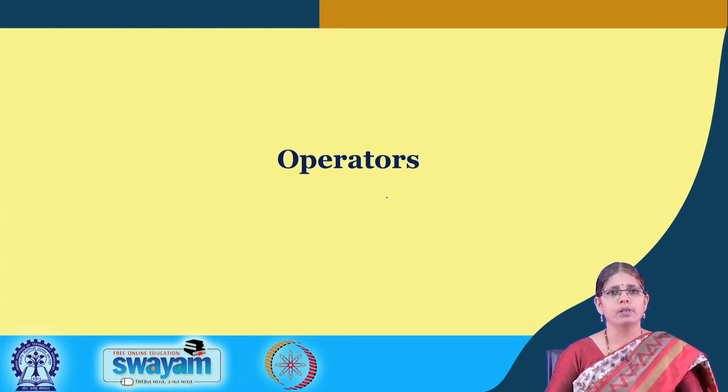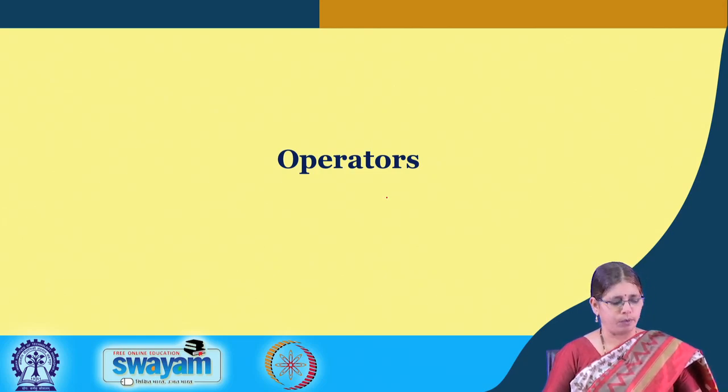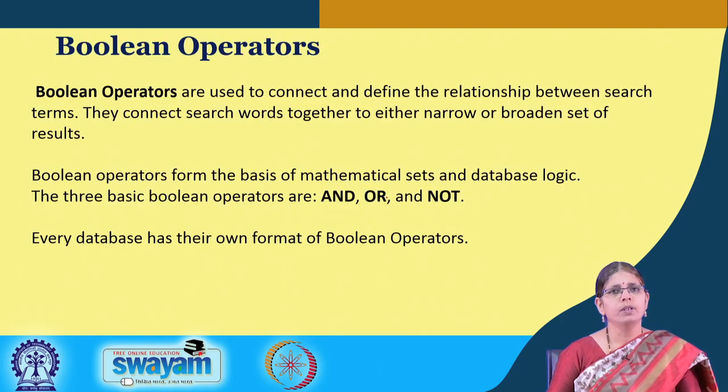You would like to, for instance, as a very simple example, look for a box and a pen. So, you need an operator to look for both. That is where we will look at the relevance of operators. The use of Boolean operators in patent search has become relevant to look at a specific set of patent documents. And the three basic Boolean operators used for patent search are AND, OR and NOT.